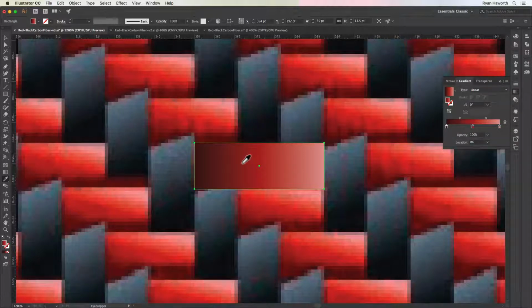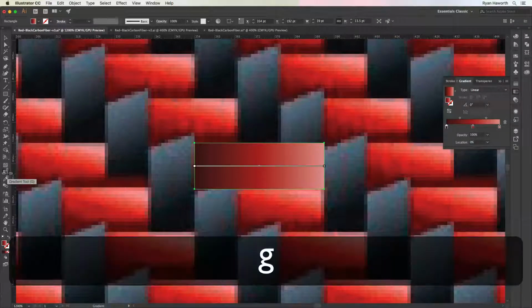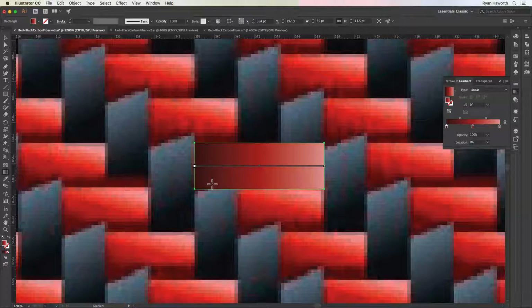Okay, now the trick is, instead of going side to side, we need it to go from this bottom corner up to here. So we'll grab our gradient tool, which is G on your keyboard. Remember, we start here and we end here. We want it to start with this darker color and go to the lighter color.